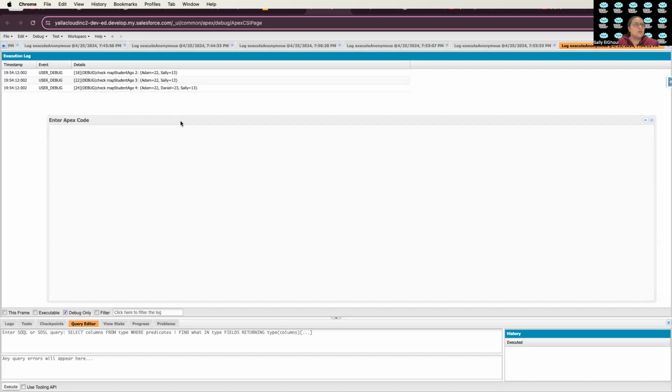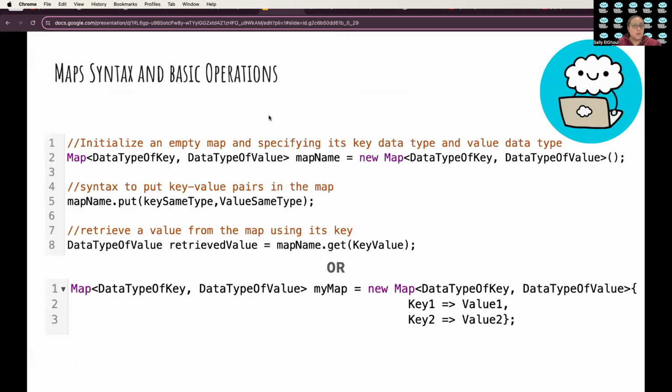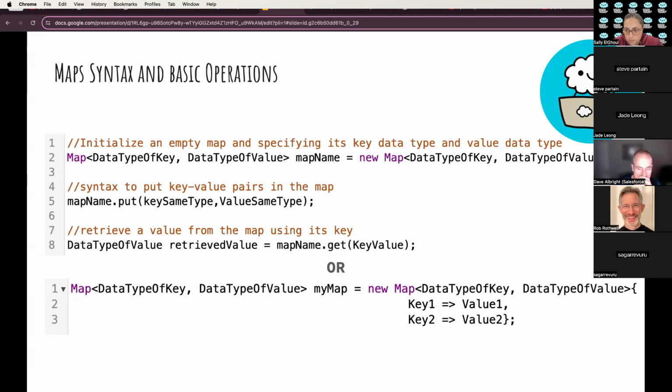So the student at student H3 here, we have Adam and Sally, and then we added one for Daniel. So when we printed again, we saw the third value as well. The difference is, if you know in advance the values that you want to initialize it with, you can use this way to initialize it instead of an empty map. Any questions? You're good? Okay.